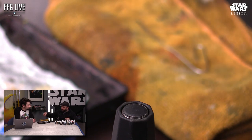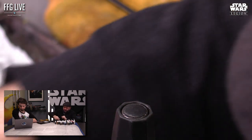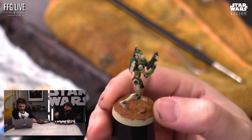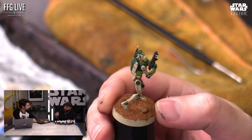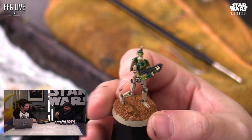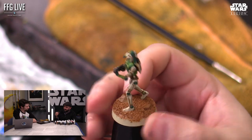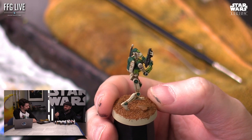So the next bit I'm going to talk about, we kind of hinted on a little bit earlier, is painting your miniatures in parts. With these battle droids, I'm working on some battle droids for my own army. This is kind of the start of one of them where I'm trying to work out my color scheme. It's based off of the AAT driver from the Kashyyyk battles. Found some images on the internet, which I thought were super cool. So I thought that was a pretty slick color scheme, and I'm probably going to apply that to all my guys.